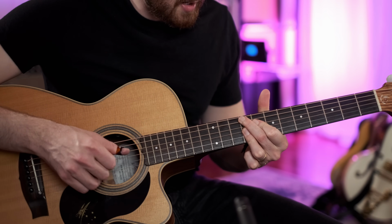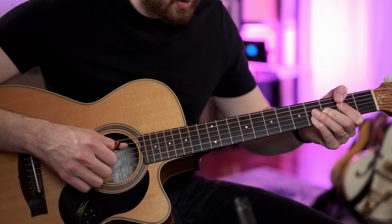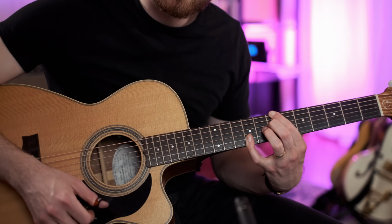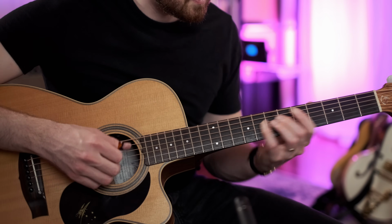Then we go to an F sharp 9. You can play it down here if you would like. And then we play a B 13 to an E.